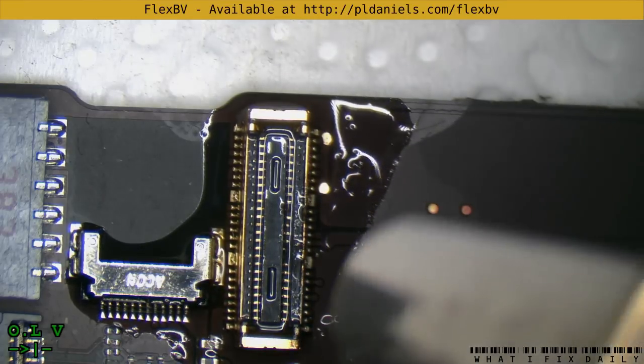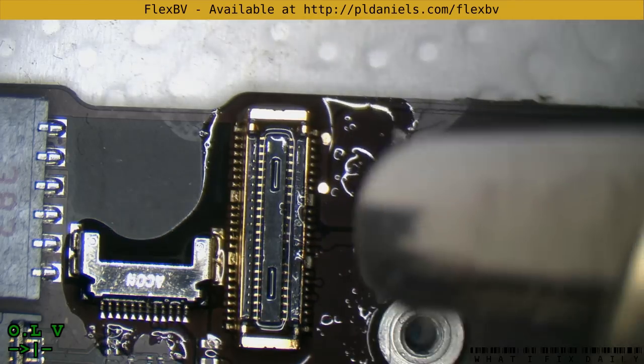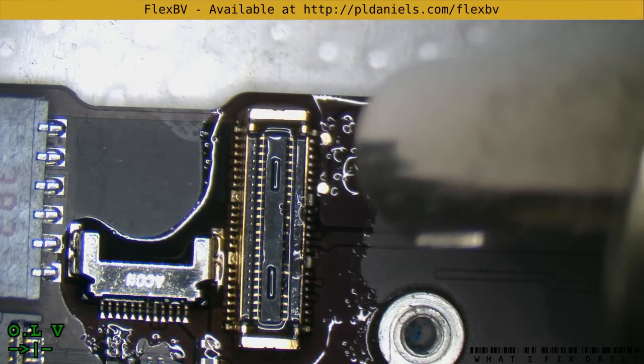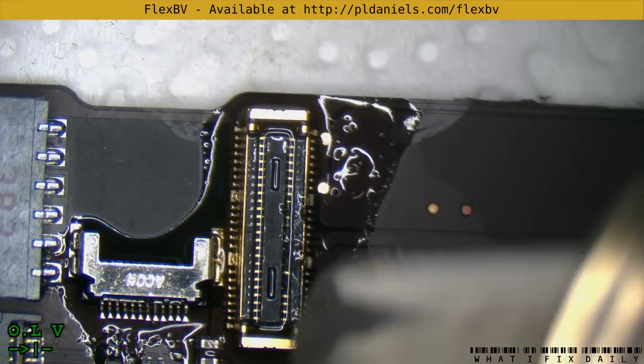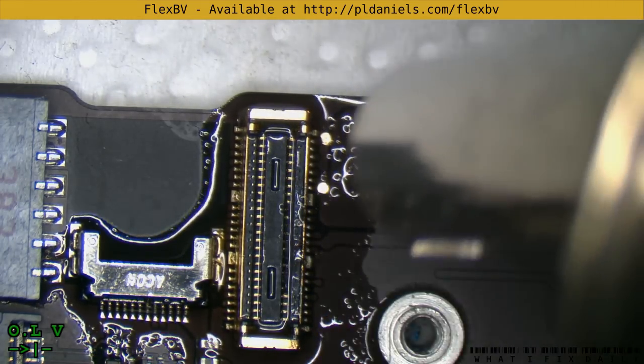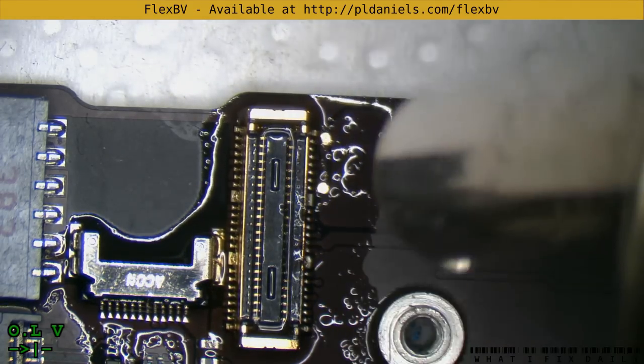So we want to see fizzing up. What we don't want to see is melting. I'm sitting here at 420 degrees, I need 25 air. I've got a low amount of air because I don't want the flux blown crazy around the place — I just want it to heat up.